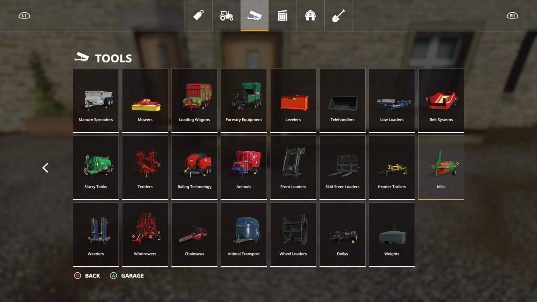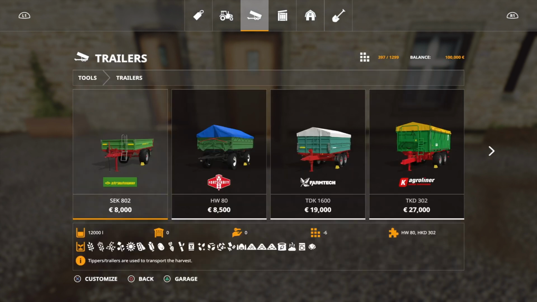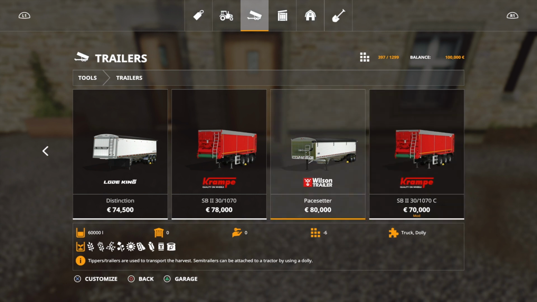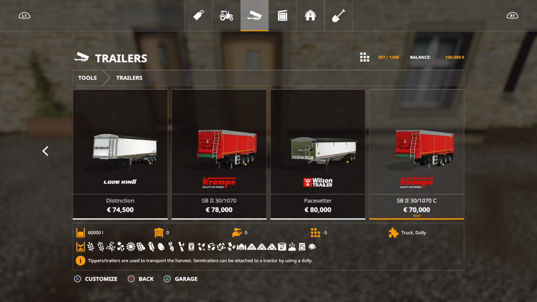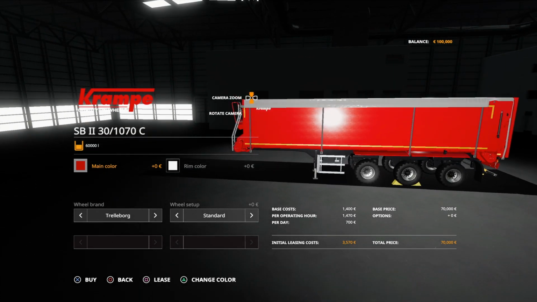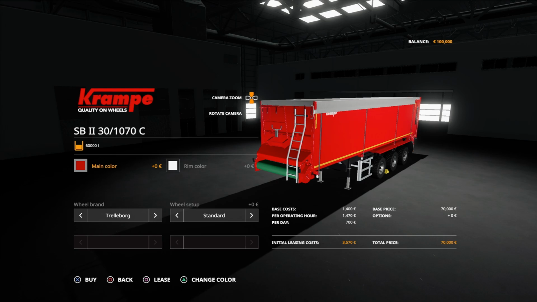What he's also done is he's modded in a trailer too, which is pretty cool. I don't know, he should do more mods. I keep telling him, more mods. You can put these out as mods. So the SB 230-1070 trailer, Jim's done a modded version of it in game on this map. He hasn't put it out as a mod, where you can change the main colour and rim colour and stuff on it as well. So you can make that your own too. So he's just decided, you know what, let's do that.